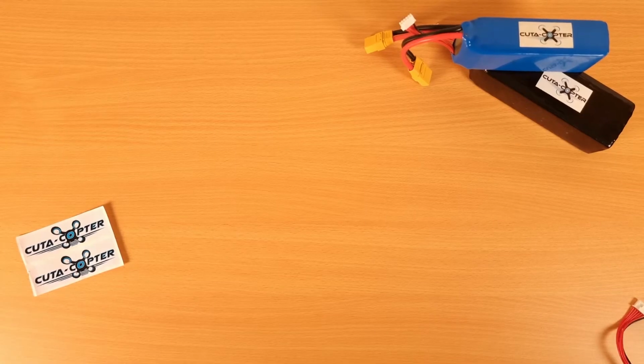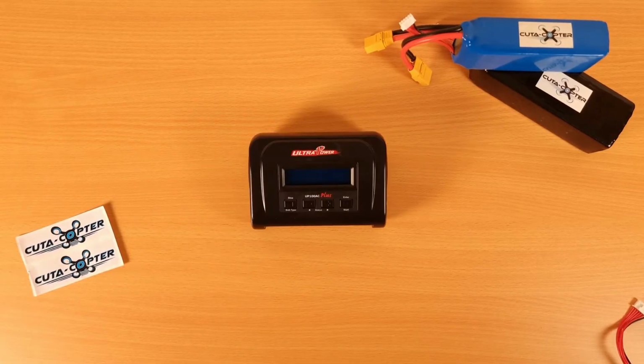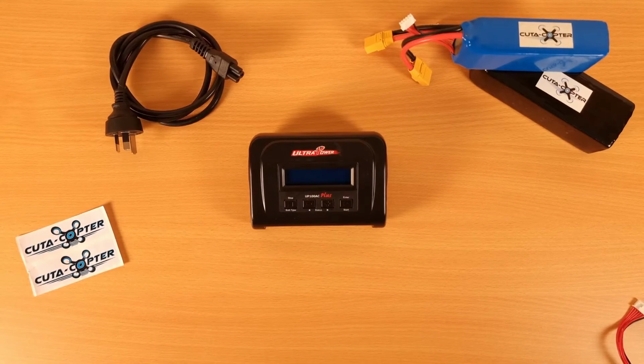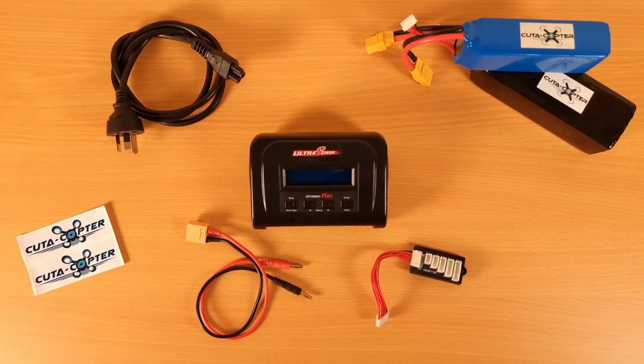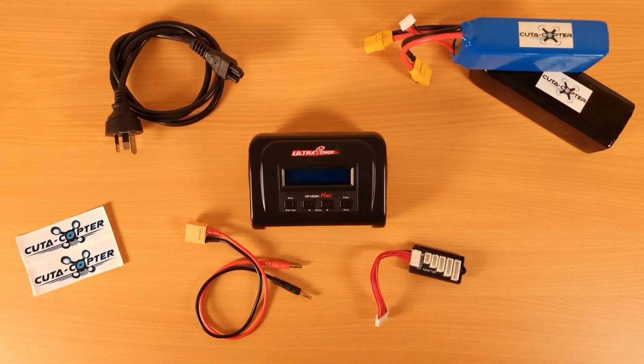So what are you going to need to get started flying? Let's find out. UP100 charger, the 240 volt power cord, a 2 to 6S balance board, and finally the positive and negative power cables to XT90 connector.